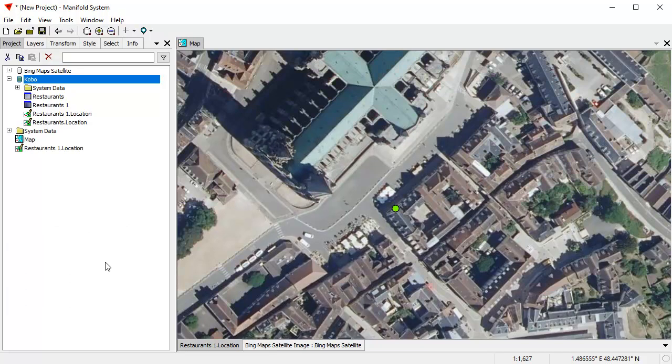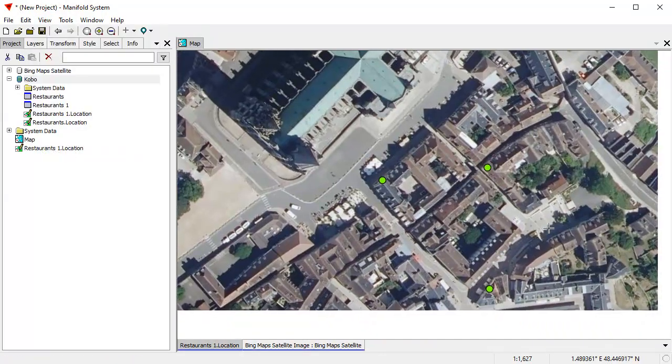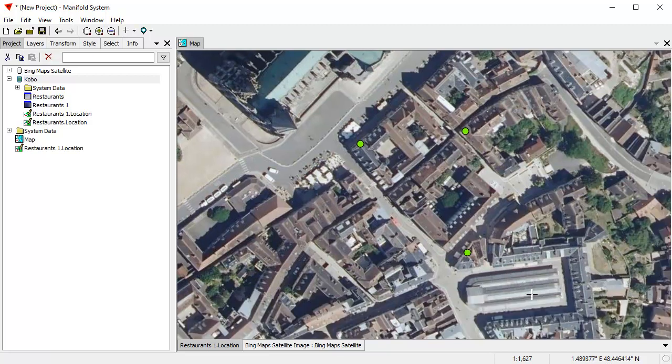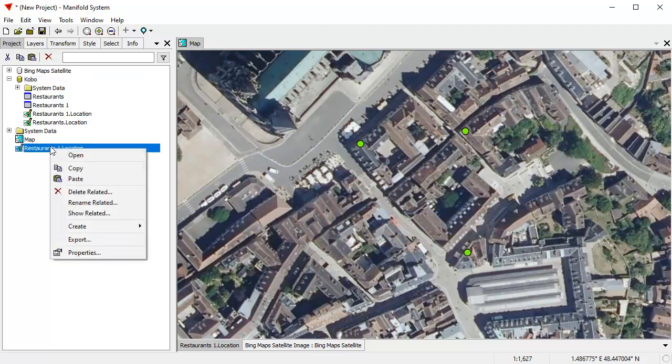So, if you were doing this in real time, normally you'd be collecting this data in the field. And by the time you get back to the office to get the stuff in Manifold, that's all going to be there. And let's click View Refresh on the focus on the map. View Refresh. And we see these two additional dots that have appeared. Here's the one for Le Serpent. Here's one for Authier-Béchamp, and here's the one for L'Estaminet that we just added last. There's of course the open air market. Here's the tourist center, and let's follow through on this by creating labels.